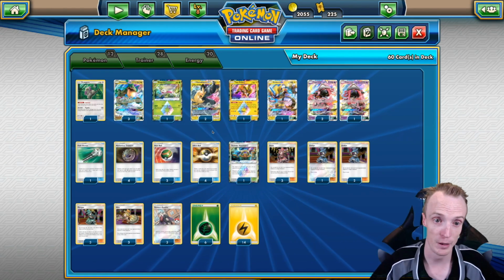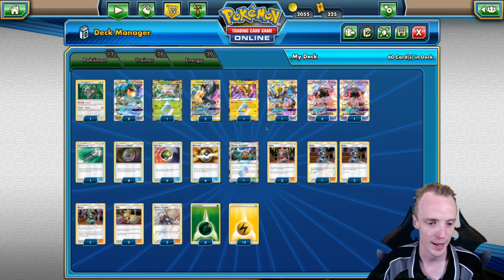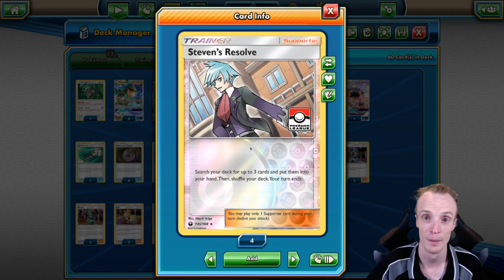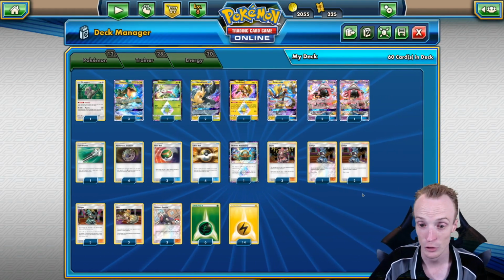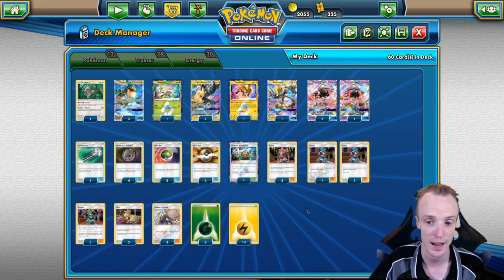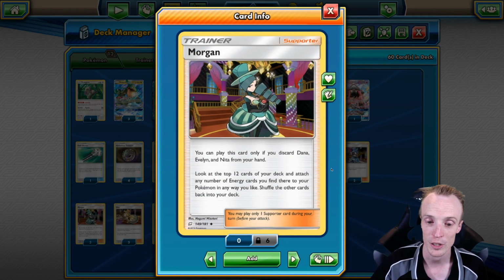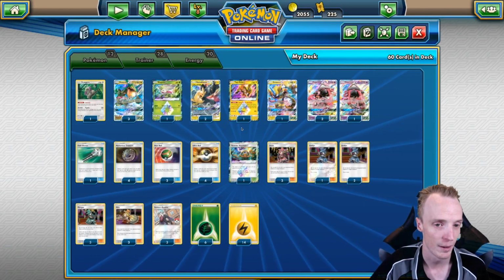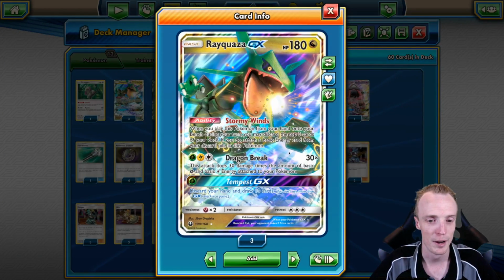Now, this deck very quickly evolved. It was a pure Rayquaza deck with the idea of being able to get a turn 1 Steven's Resolve off, which allows us to search our deck for up to 3 cards and put them into our hand. And if we could do that successfully and have one of these ladies in our hand to begin with, we can then get a turn 2 Morgan off, which allows us to look at the top 12 cards of our deck and attach any number of energies that we find there to the Pokemon in any way that we like, which is really good for setting up Rayquaza's Dragon Break attack.